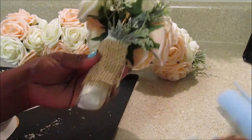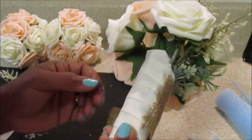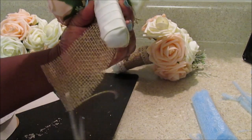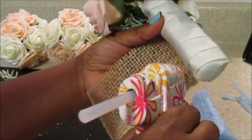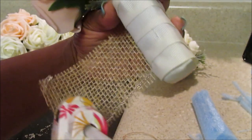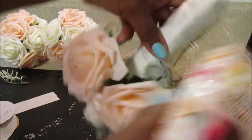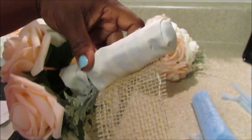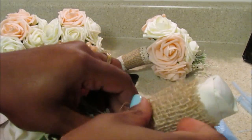And then when you wrap it around, you just don't want to glue the end piece here that I'm cutting here. You want to glue, which I want to show in a minute, the length and the width. And you have to cut that because it'll just start coming apart. So just a little bit of glue on the length and the width, and I was trying to work fast because that glue will dry fast. But I should have moved my glue gun on the other side. I'm just going to roll that.